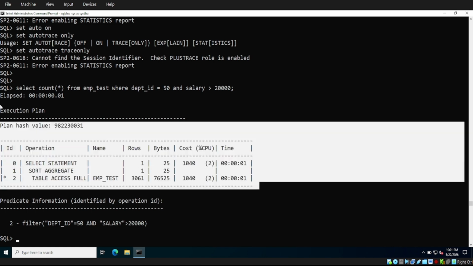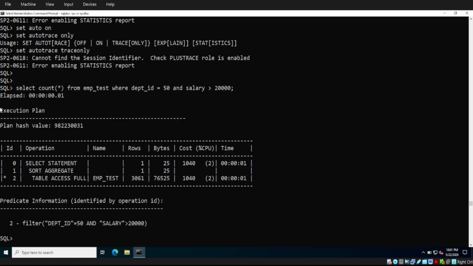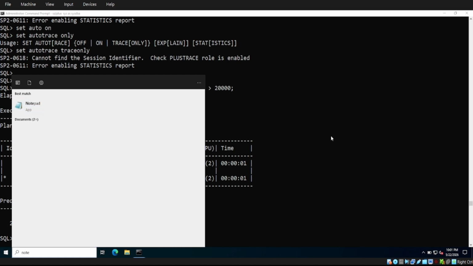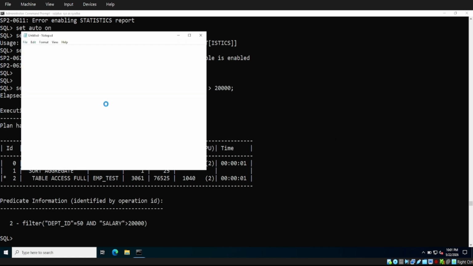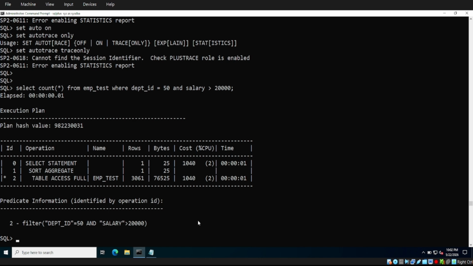So I am going to keep this execution plan in Notepad, so we will compare it later after creating an index on it.